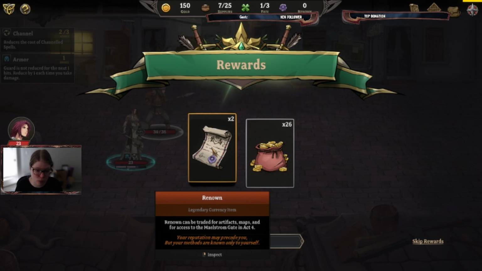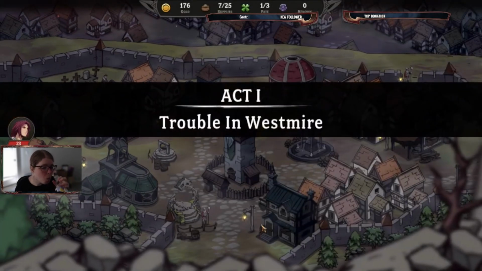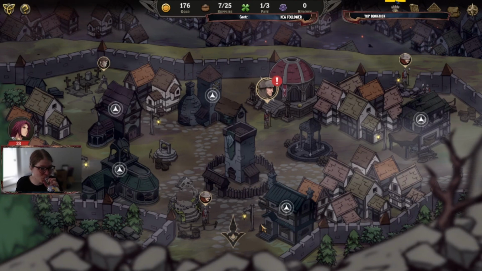Your reputation may precede you, but your methods are known only to yourself. Guess that was the tutorial. Okay.